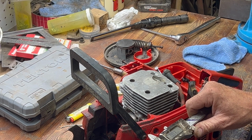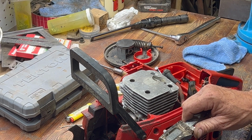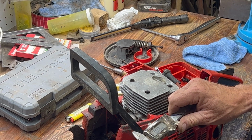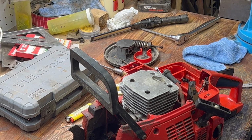So it looks like we got 36. I think we're okay with 36, aren't we? 35, right on the end. Let's check it again. I sure wish I knew where them pliers went. I had the cutters on them.